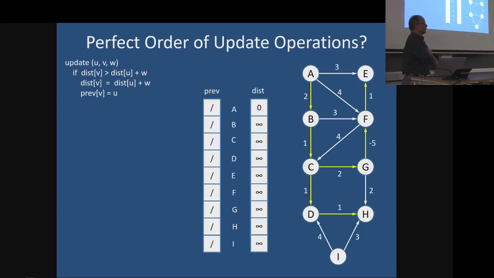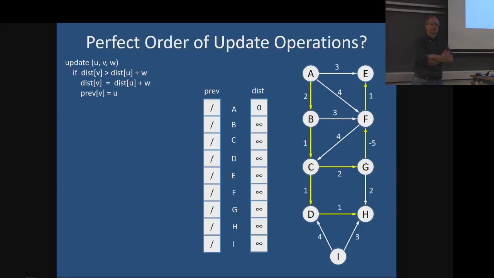Why don't you have to run update on anything else? Is it because you hit all the nodes you can, just taking that one? Yeah, the yellow one is the answer. We know the shortest way to get from A to B is that yellow edge. Because I've told you, you can solve the problem and then go back and figure out what the optimal updates would have been. No need to bother with the edge from A to E. It doesn't contribute to the answer. It'd be a waste of time to update that edge because it's just going to get overruled later. So all you have to do is update the yellow edges. Done. In what order should you update the yellow edges?